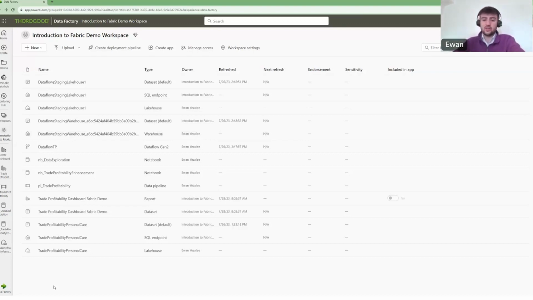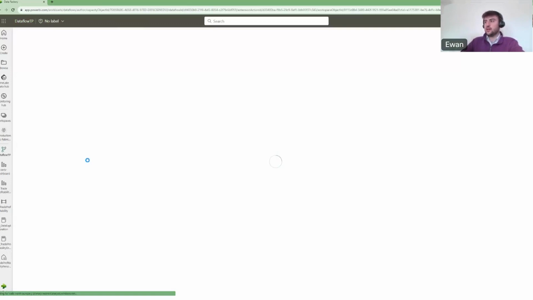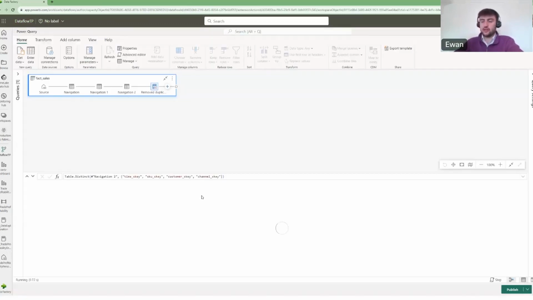I've got a little bit of experience with Power Query, so I'm fairly confident that I can manage to do this through a data flow. So let me navigate to a data flow for you now here. And upon opening this screen, again, this will look and feel very similar to those of you who have experience with Power Query and its step-by-step approach. You can see here that in the first 4 steps, I access my lakehouse, I access my sales table, because that's the one I know that has duplicates in, and I simply add on another step across my 4 primary keys here to remove the duplicates. And that's it, done.